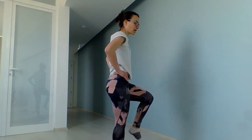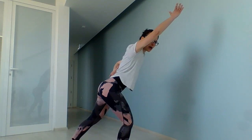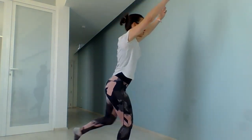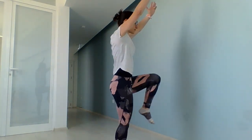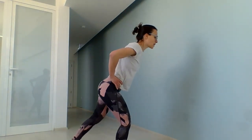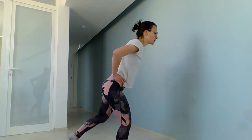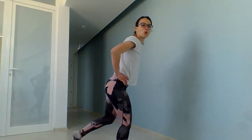I'll do it sideways so you can see. Hands up. Tiptoeing back. Can you see? Straight back. No arching. And up. Two. Three. Four. Five. Lower your hands if there's tension in the neck and shoulders. Five. Four. Three. Two. One. Good work. Standing nice and tall.